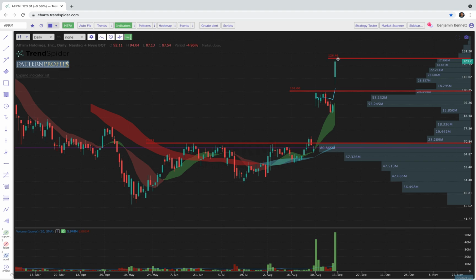What we look for now is, if the buyers are going to be really aggressive, they'll come after it and take out that 126.46 level into new highs. What we like to do is attach an anchored VWAP to this candle, just like we did right here on the day of the gap, and then use that level to help manage risk, at least until the 10/20 cloud catches up to price.